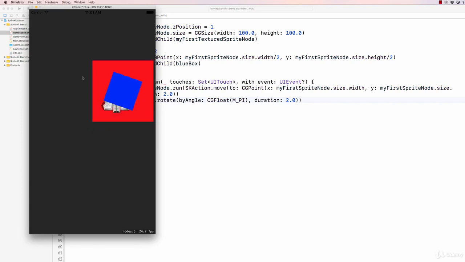As soon as I tap, the spaceship moves and our blue box rotates. The rotate action can of course always be observed. So if I click again, it rotates again. I can already create some funny behavior if I click multiple times, because the actions stack up and rotate our box much faster. However, 2 seconds after my last click, it will stand still again.